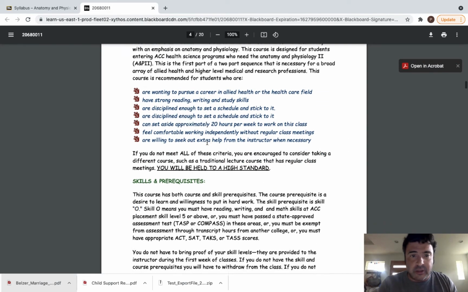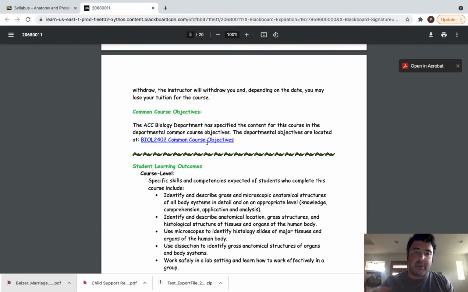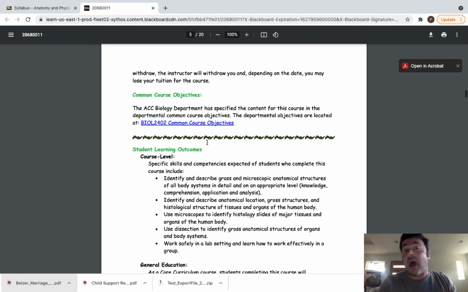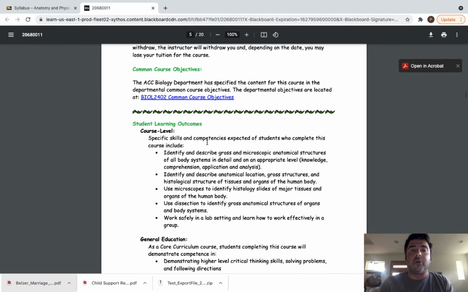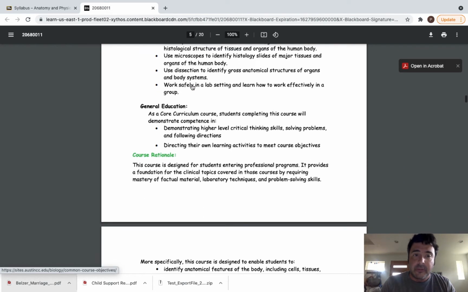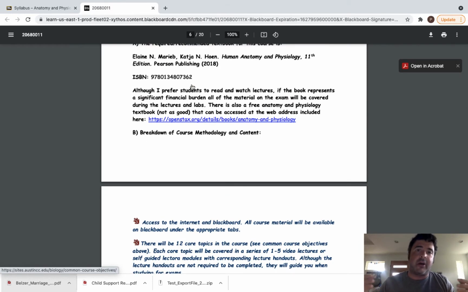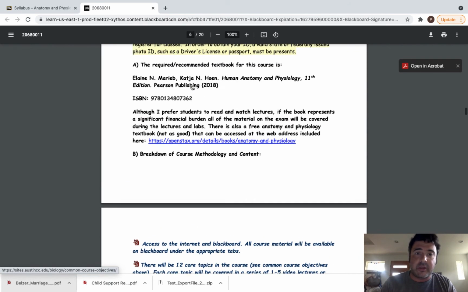Now, course description, you can read through that, skills and prerequisites. I don't usually check those unless somebody starts falling really far behind, but most people in A&PII meet that. If you do start falling really far behind, I will check those, and maybe we can have a conversation about some developmental courses instead. The common course objectives for the class can be found using that link right there. You're going to see that my common course objectives are essentially the same as anybody else who teaches A&PII. The course rationale, we're trying to improve your understanding of anatomy and physiology and hone your scientific thinking.